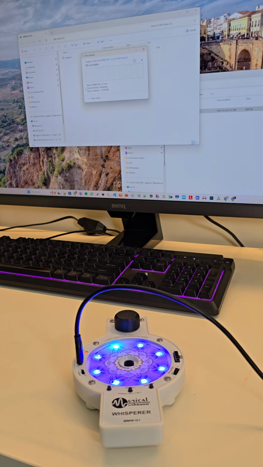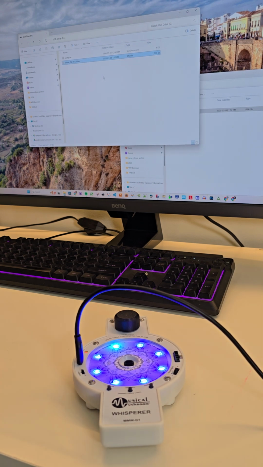Now, this process takes up to 5 minutes to transfer. There's a lot of information that gets transferred from the PC onto the Whisperer. It does not update the percent complete very well. It'll say 0% complete for a while, then it'll jump up to like 60%. Just be reassured, it is working. Just do not touch anything, do not X out of it, just walk away. Walk away, come back in 5 minutes, and it will be done. Okay, so I'm going to pause this video and I will come back once it's completed.